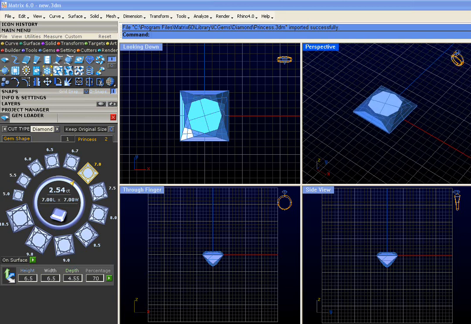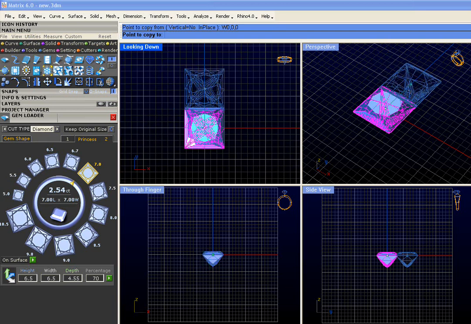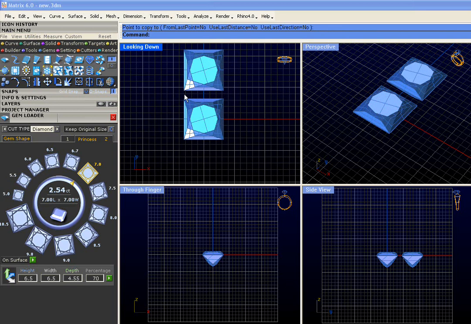And then I'm going to duplicate this gem. I want 3 princess cuts in a row here. So I'll go to the duplicate button. We're going to grab this gem and press enter. And it's sitting on F4, so I'll use F4 as the object to copy from, and then hold down Shift to get a copy straight up. Okay, we'll press enter, and then I'll use the mirror function to copy this one down underneath the original so that all 3 are spaced out evenly.